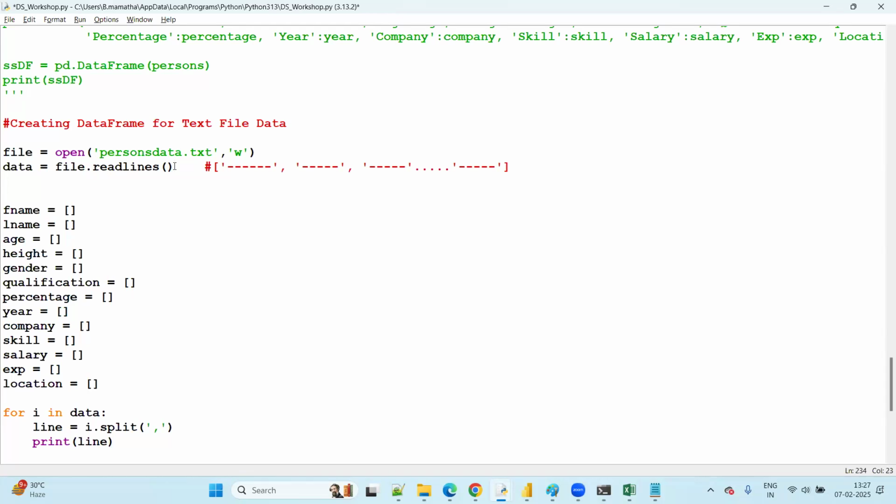Read lines, guys. I'll just take the first 10 lines for understanding purposes. File data read lines.